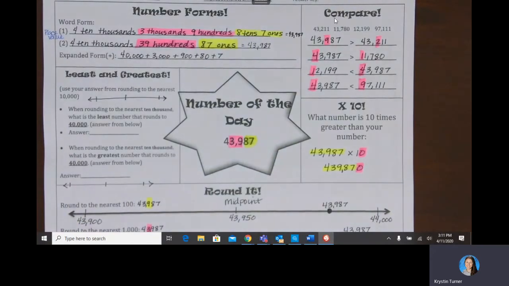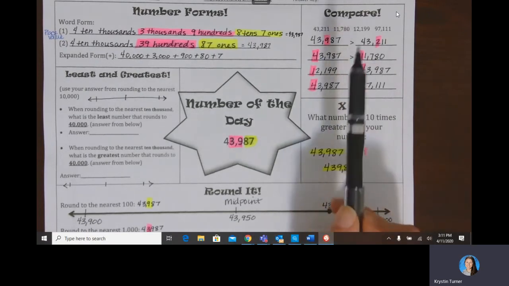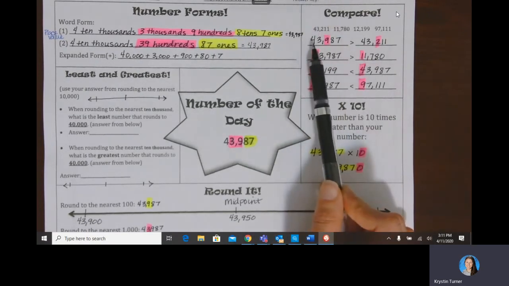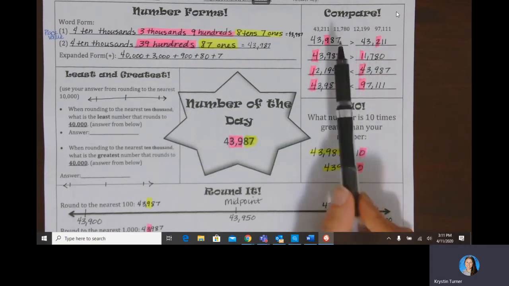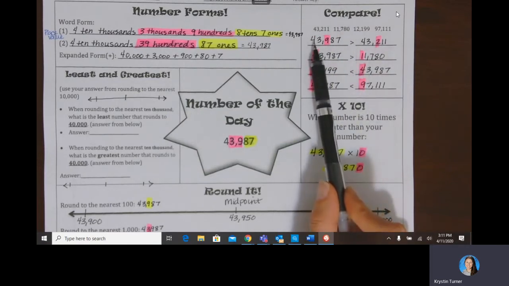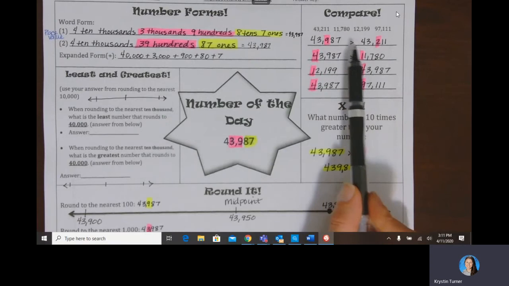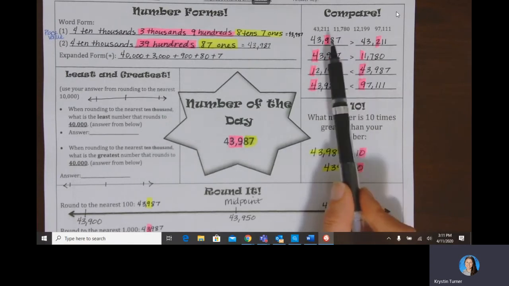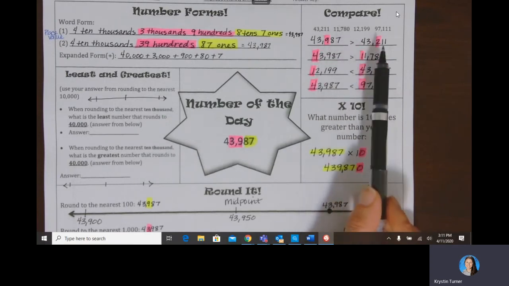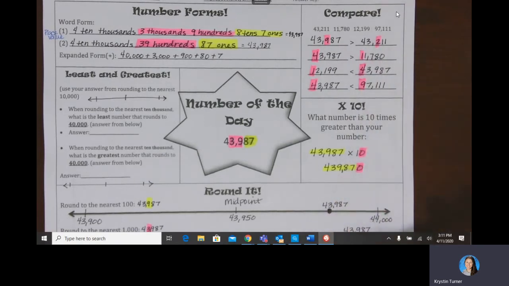Moving on to our compare here. What I did is I went ahead and compared them already, and I highlighted the part that I would be comparing. So we always start with the largest place values. We always start with the 10,000s since all these are in the 10,000s. And here we have four 10,000s, four 10,000s, 3,000s, 3,000s. And now I have 900 versus 200. 900 is greater than 200. That's why 43,987 is greater than 43,211.